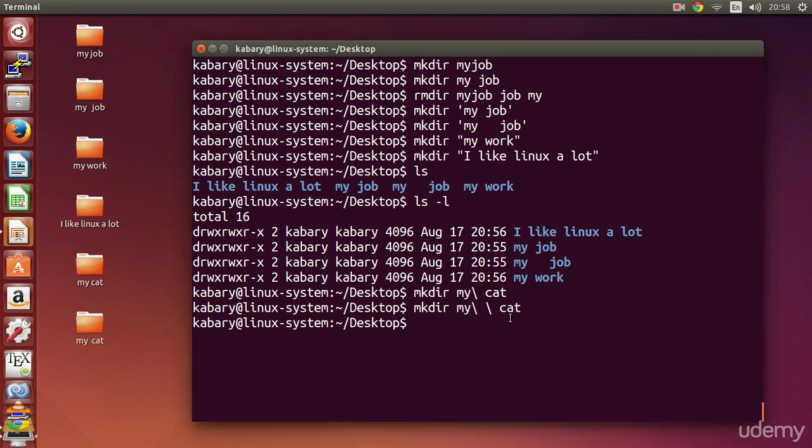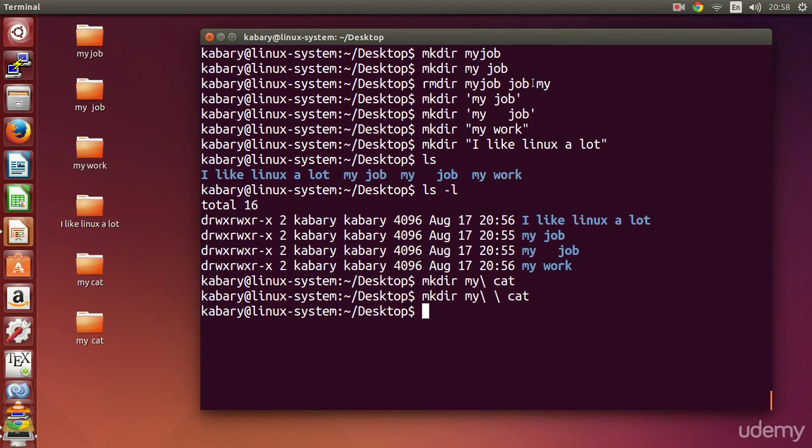So before any space you simply put a backslash. You have to precede any space with a backslash. Yeah, and that's it. So this was the last way that you can use to include spaces in your file names.